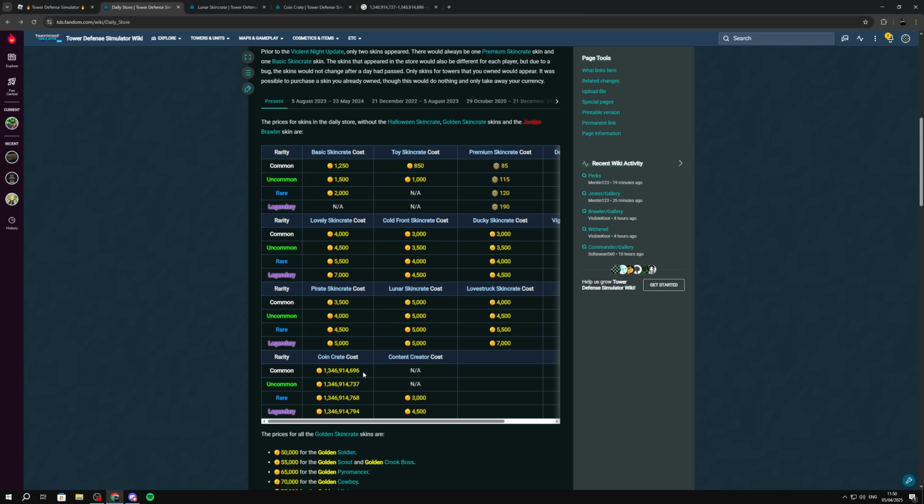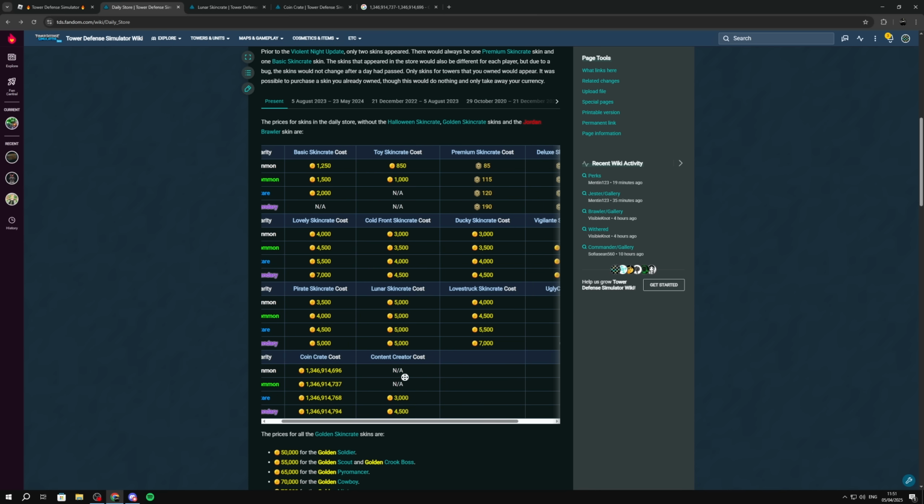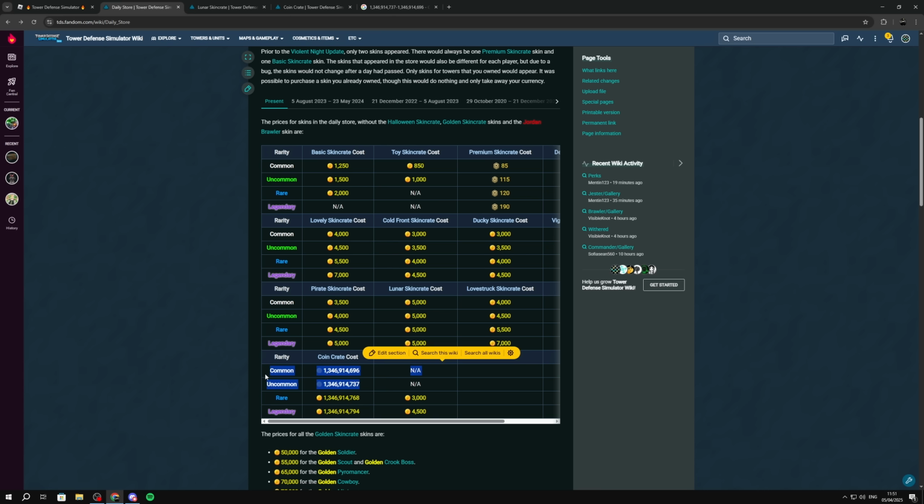Less when you compare it to the coins crate, which does have variable costs in the daily store, depending on the rarity of skins, even though two of the rarities aren't actually used in the daily store. So it makes no sense why these would have differing costs to rare or legendary.